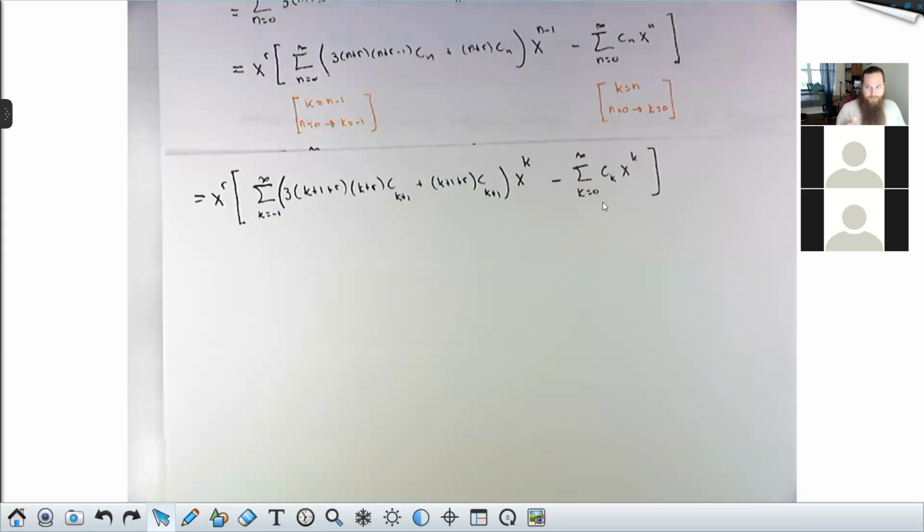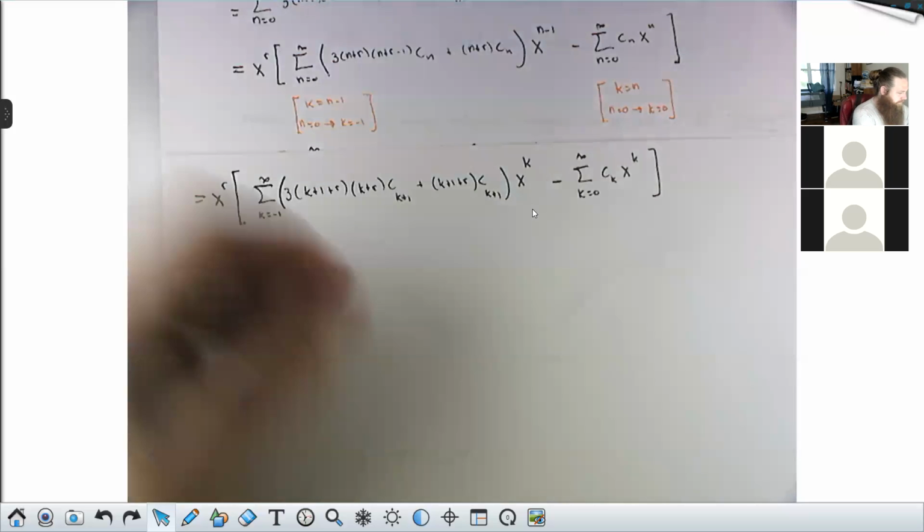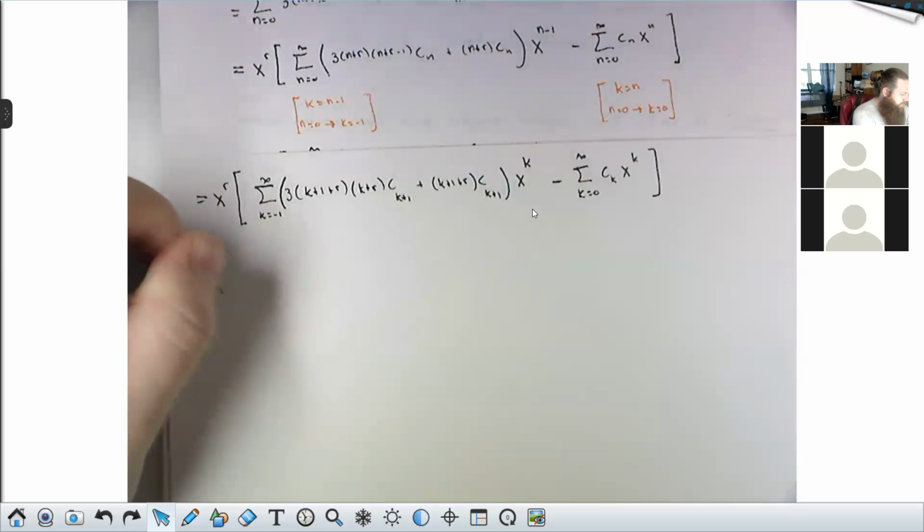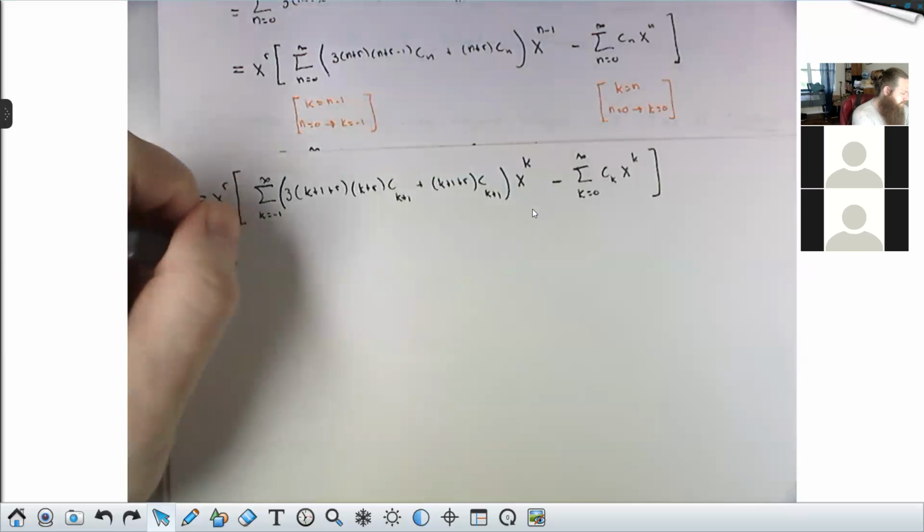Fun question, which one has the extra term? It's really this guy, right? This has everything from 0 up to infinity. This has everything from -1 up to infinity. So this first guy has the extra term, which is the -1 term. So we're going to pull out the k equals -1 term, which is going to be a non-polynomial term because of the x to the k here. So this is technically a Laurent series inside here.